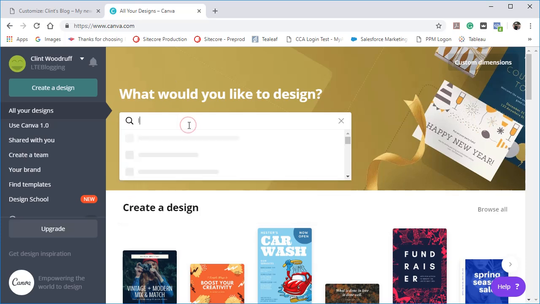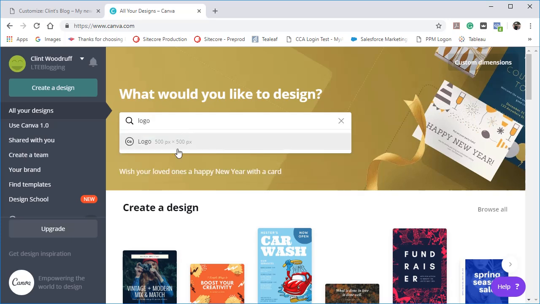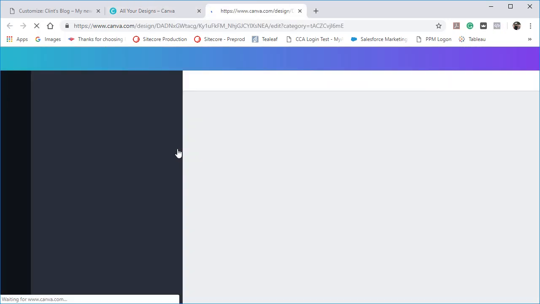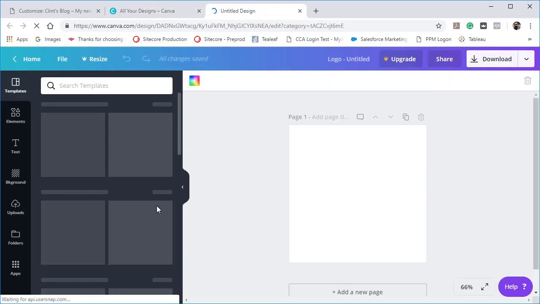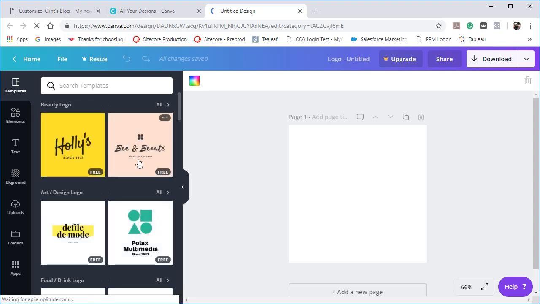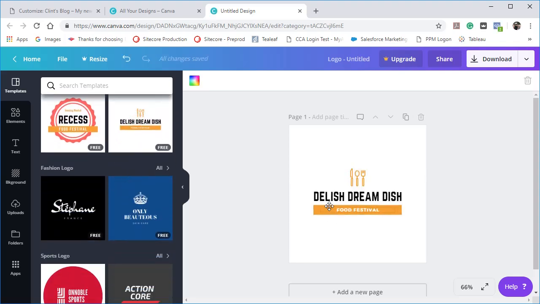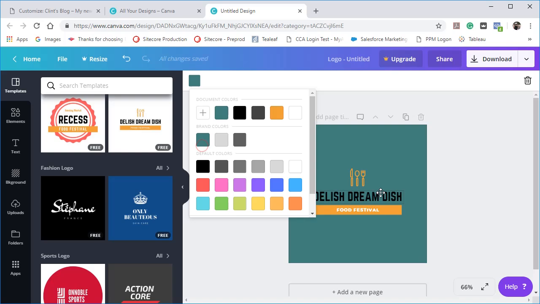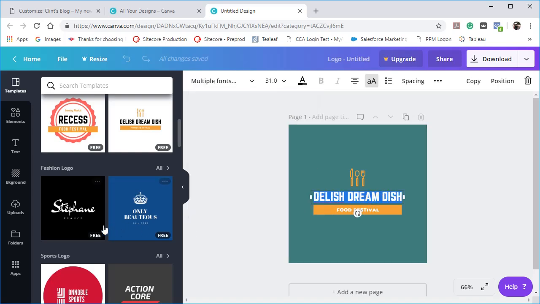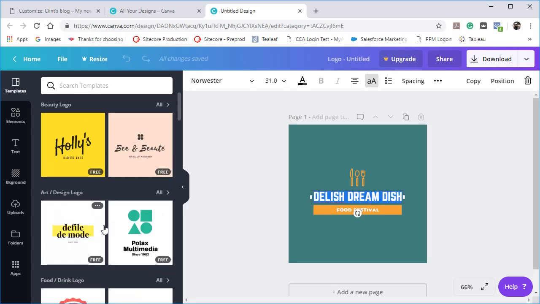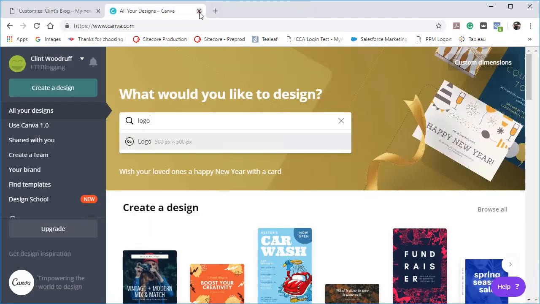But you can just type in here logo, and it's going to pop up with all different template types. So if you see one you like, you can click on it, you can edit it, you can change the background color, change up the text. So you can easily create a logo with Canva. Definitely recommend that you do that.